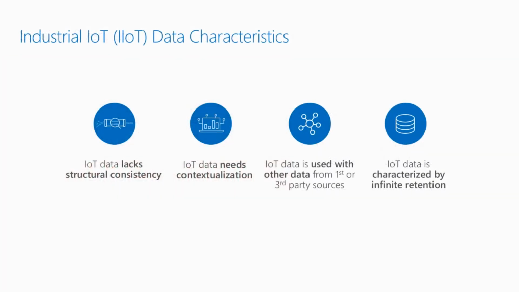Data is the new gold, and everyone's trying to get their hands on as much of it as possible. In the sphere of IoT, as data starts pouring in, we need to consider how we're going to tame this mountain of information. When we look at IoT telemetry data, when we examine its characteristics, it often lacks structure. How we expect it to look is not how it always ends up, and the data we thought or seek to capture might not be there at all. As we look at this data and its metadata, sometimes we need to widen the lens or the scope, so to speak. And this allows us to see the context of what's being captured.